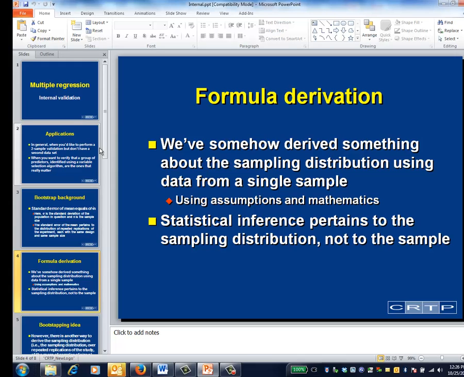These means will differ from replication to replication, and thus will have a distribution of their own. This distribution will have a mean and a standard deviation, and it's this last quantity that's estimated by sigma over the square root of n.